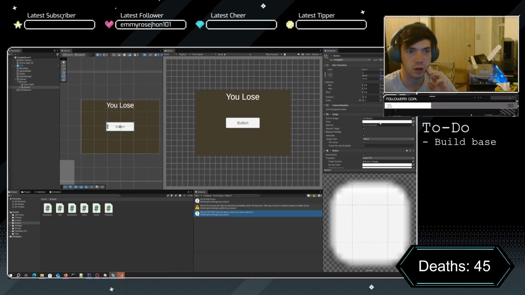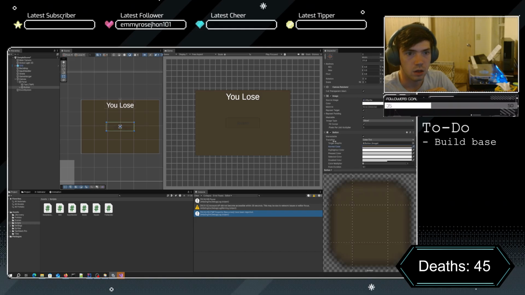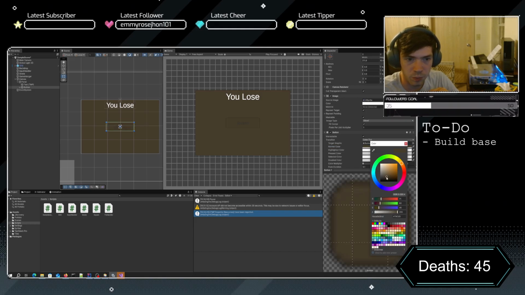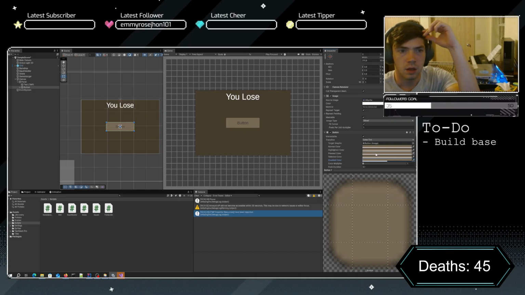And how do we want the color to be? Let's set the color to be this, but then let's make it a little bit lighter. Highlighted, pressed, selected, disabled.